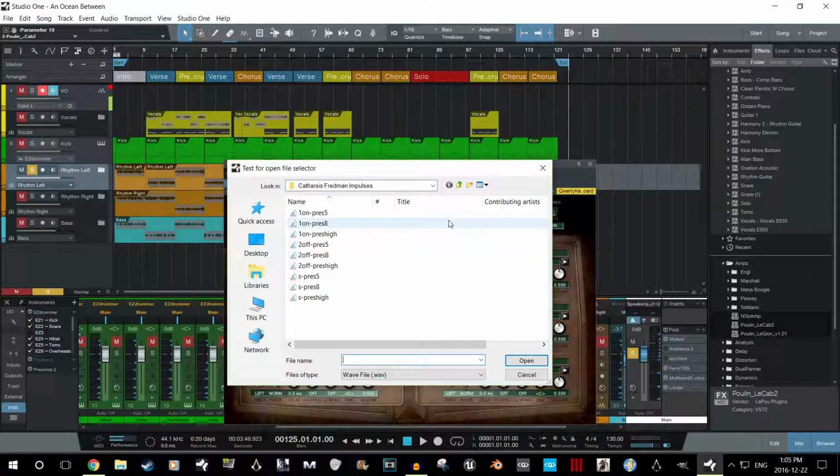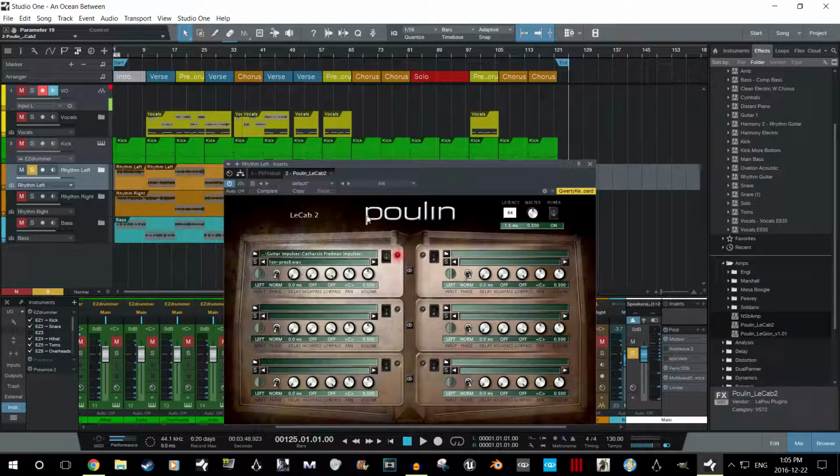It's wonderful, I love it. And so I use Catharsis Fredman cabinet simulations. I just find they work the best for me. You can go with whatever you want. I usually just start off by comparing all of the cabinet simulators or impulses, just going through each one of them.